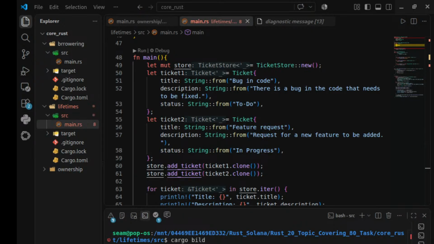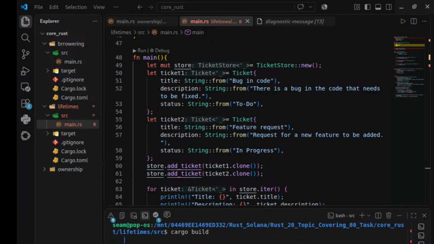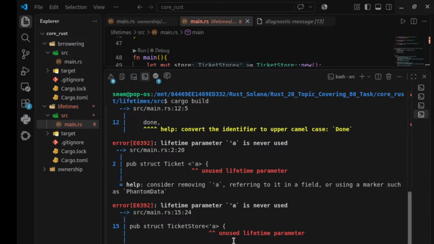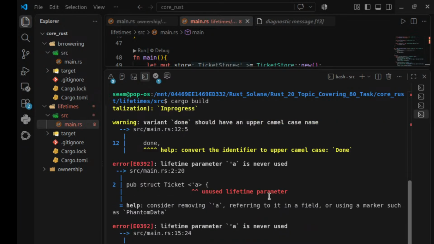Oh, okay, sorry. So we are facing an error, that is unused lifetime parameter. Remove lifetime reference field such as PhantomData, never used.